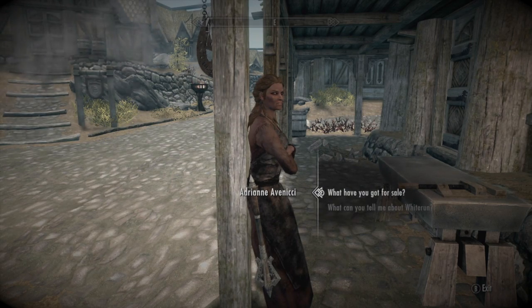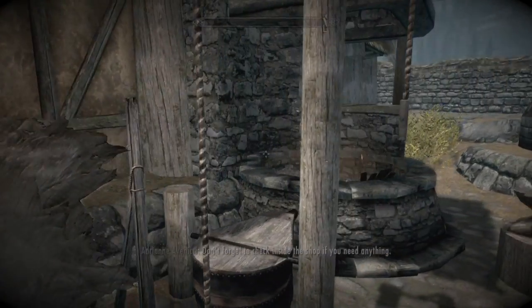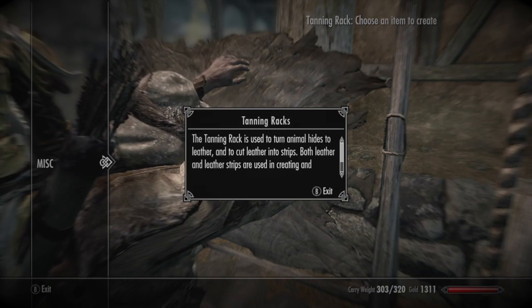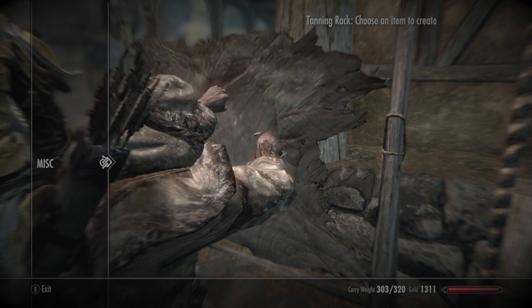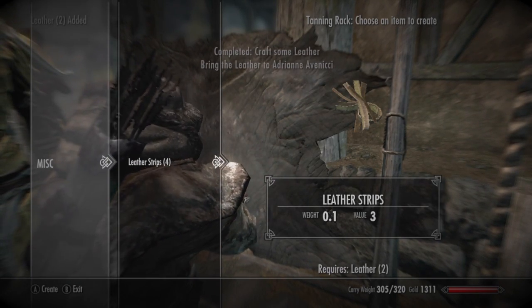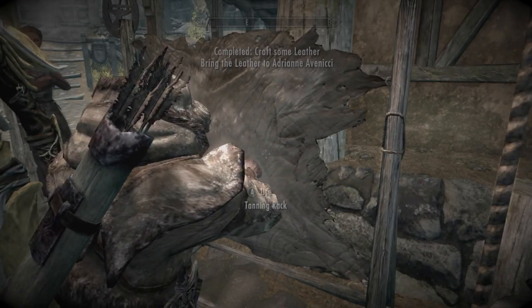Okay, we'll tan some leather. Don't forget to check inside the shop if you need. So use the tanning rack. Tanning rack is used to turn animal hides into leather and to cut leather into strips. Both leather and leather strips are used in creating and improving weapons and armor. Okay, so we'll go to the misc. We'll get some leather first of all. There we go. Bring the leather to Adrian Avenci.